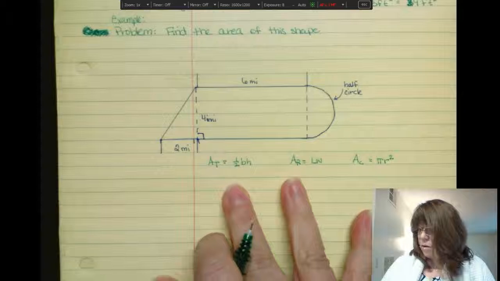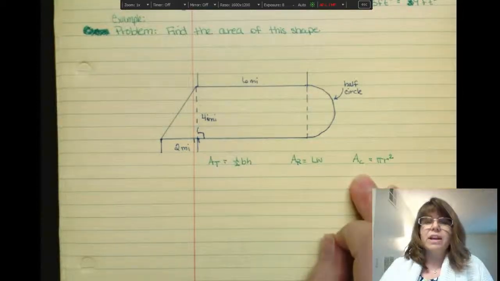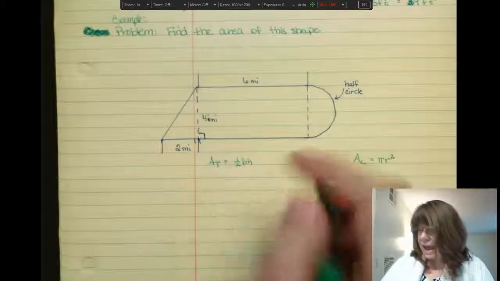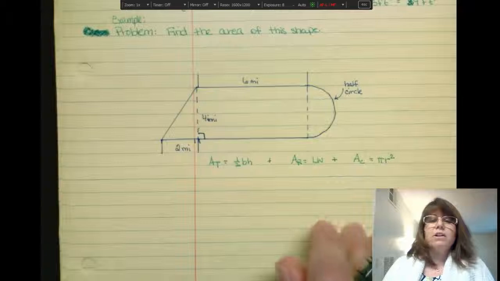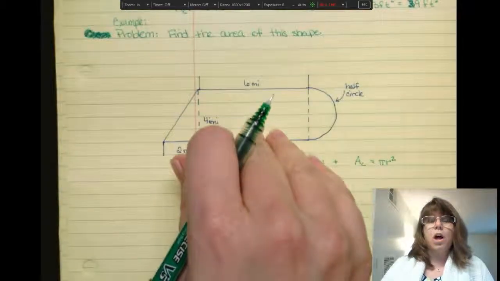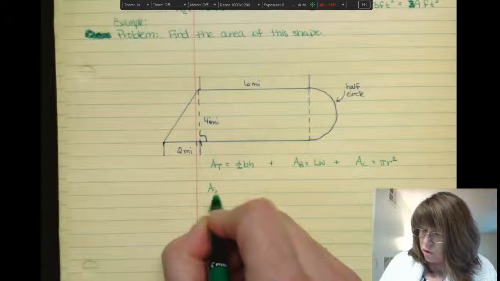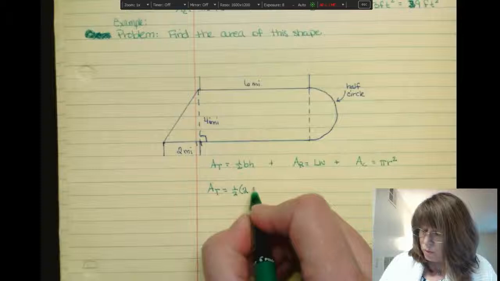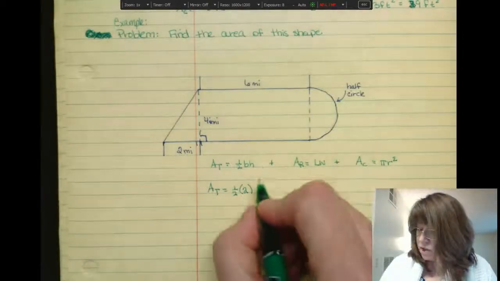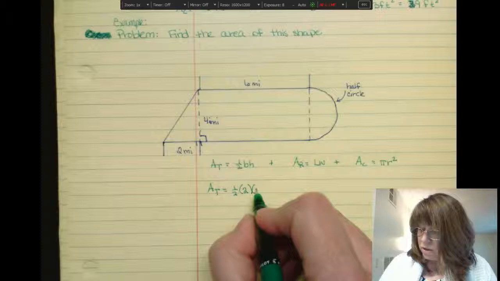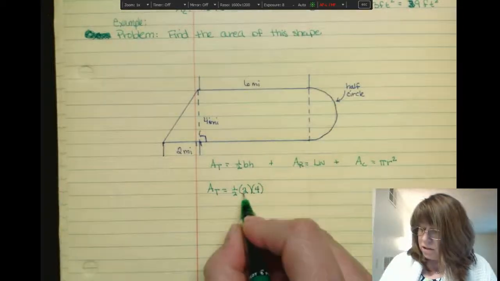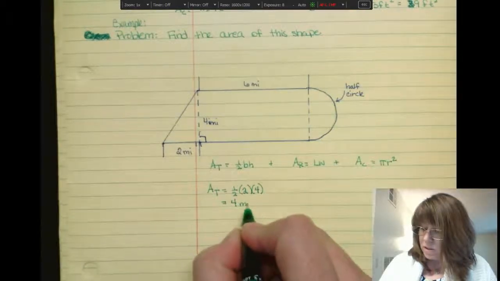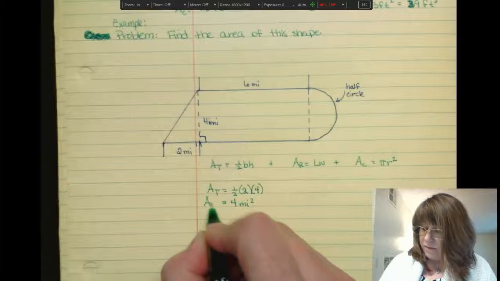So I just wrote down my formulas, and remember this area is the area of a full circle. So at the very tail end, I'm going to divide it by 2, and then I'm going to add all of it together to actually get the area of this full object. So the area of the triangle portion is going to be 1/2 the base, 2, I'm going to go ahead and leave off all the units for now just to shorten my writing, times the height, which is 4. Well, 2 times 4 is 8. Half of 8 is 4, and that's going to be square miles. That's my area of the triangle.